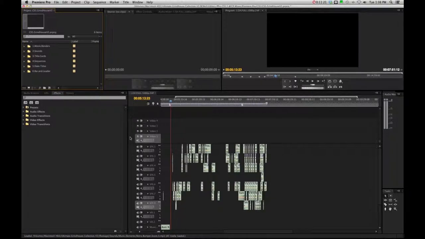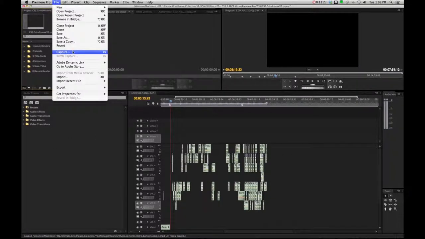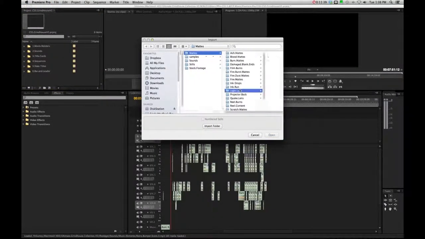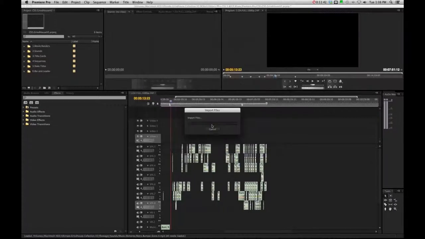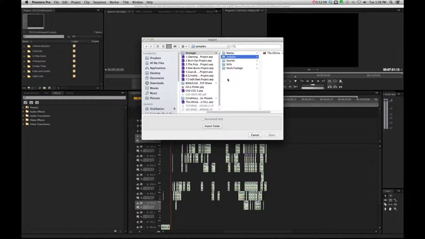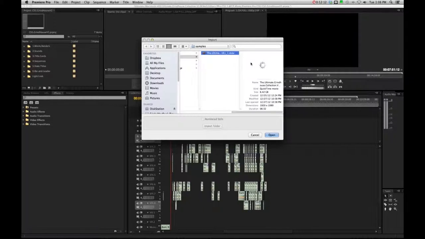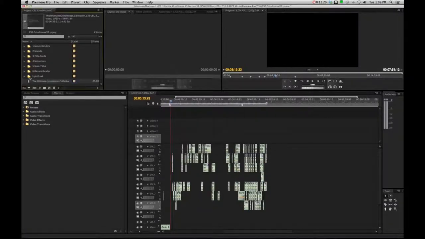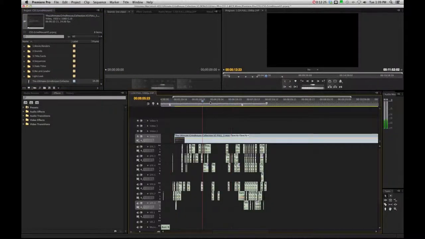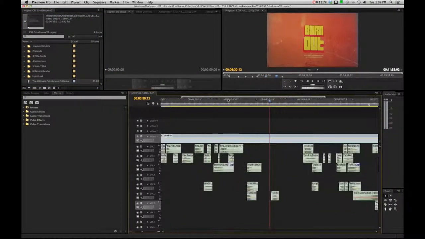Okay, so in this case, I'm back in Premiere. And if I were to go to File, Import... So if I get something like a light leak really quick, I'm just going to say import folder. I'm going to bring back that sample for 1 second. So I'm just going to pop this on for 1 second. Not worried about lining it up so much right now. I just wanted to make sure you understood that you could certainly use these mats in a basic editor.